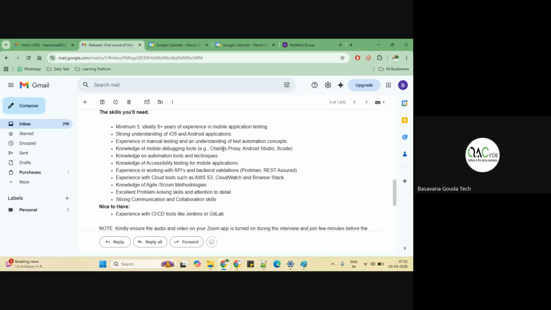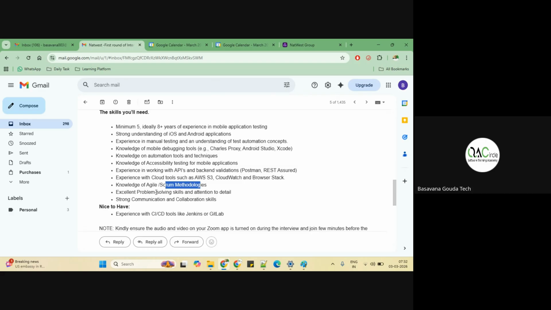Tools: mobile application, APIs, and cloud tools. Here I'm using Microsoft Azure DevOps. Here also we have a separate S3 bucket for storage, and CloudWatch. We also use the BrowserStack tool. Earlier, 3 years back, I used AWS. And I'm working in Scrum Agile methodology.